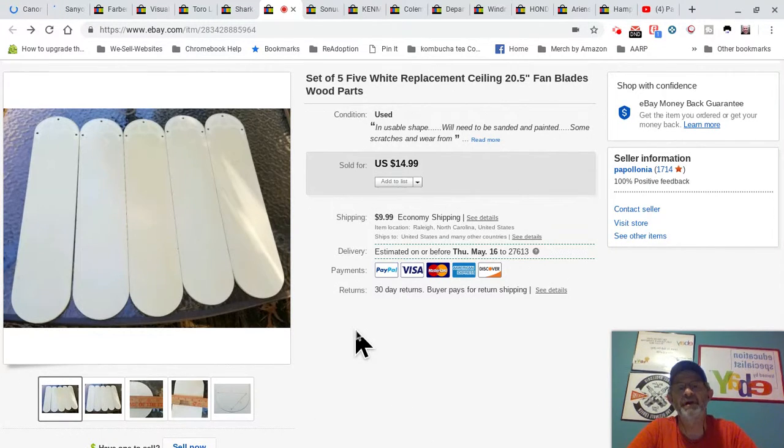So I probably make about $11 off of this, maybe $12 off of this. And what I do with this is I take each fan blade, I take a piece of foam, that thin little furniture foam you see, the white stuff, I tear it down to fit, and I just roll it. I put one down, roll it, put another one down, roll it until I have them all wrapped up, tape both ends, wrap it again, and put them in 2 poly envelopes.